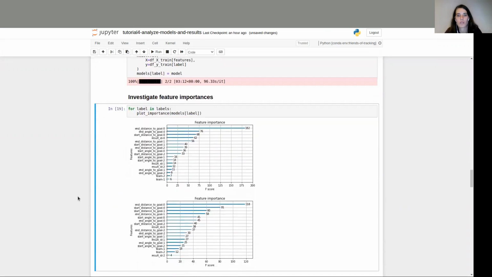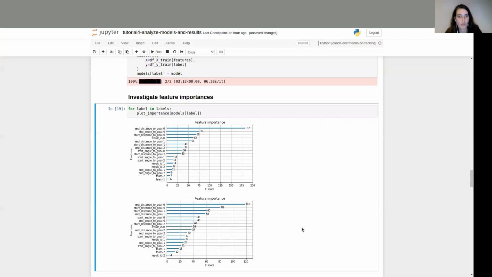What these two figures show is the importance of the features in the two models. The first one is our scores model, which estimates the probability that within 10 actions there will be a goal scored by your team. The bottom one estimates the probability that you will see a goal conceded within the next 10 actions.